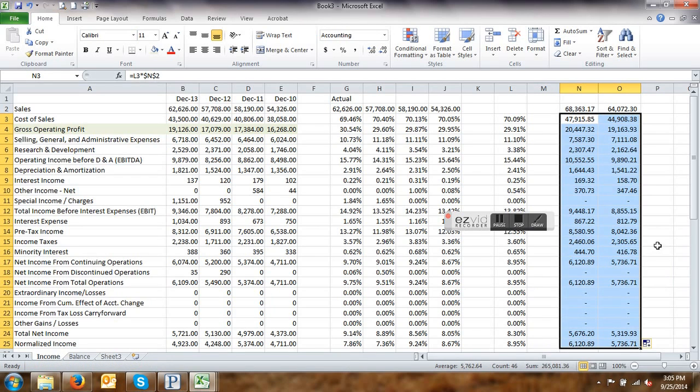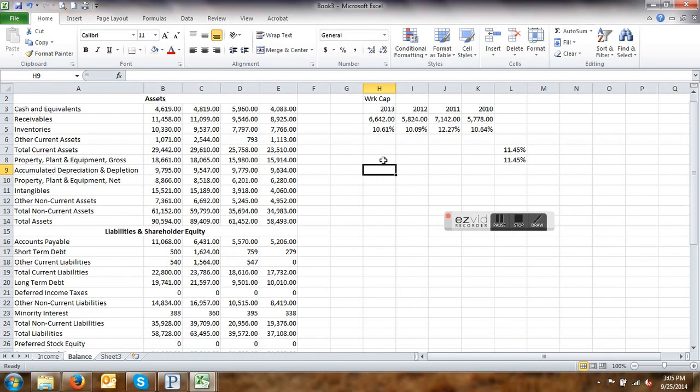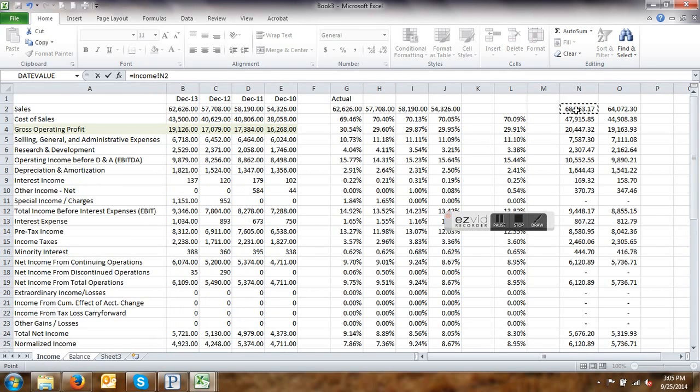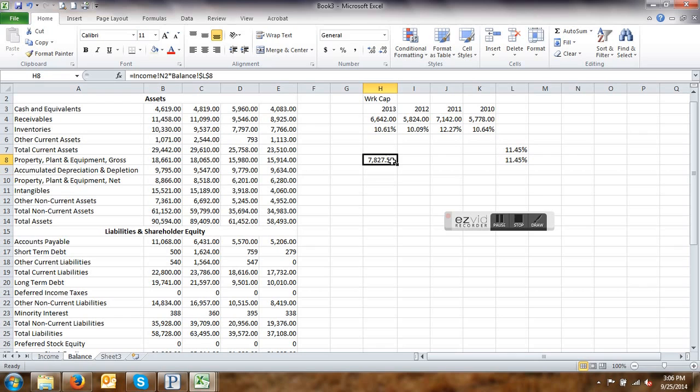Okay. And then again, back to our balance sheet, our forecast working capital is simply going to equal our forecast sales multiplied by our expected percentage. And we hit F4 on that one to lock it in. And we can go ahead and drag across.